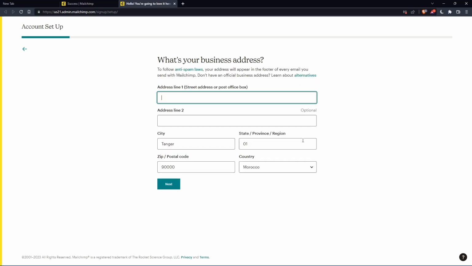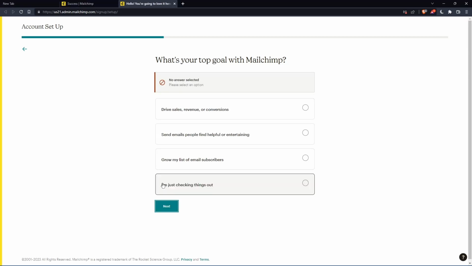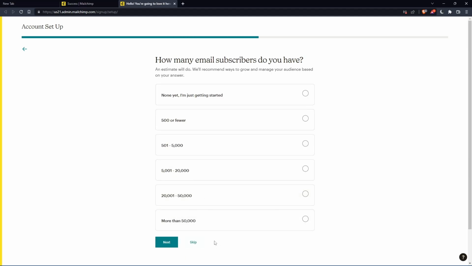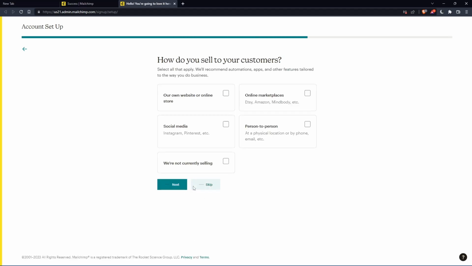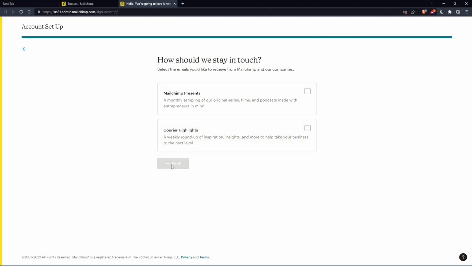Of course, the phone number is just optional. And here, of course, you'll have to enter your address and so on. So let's just enter those and click on next. And here, of course, you'll have to answer some questions. If you don't want to, it's cool. You can just keep pressing next, as you can see. But the first one, you should actually answer, and you will see the rest of them. You can keep clicking skip. Once you finish, click on finish.